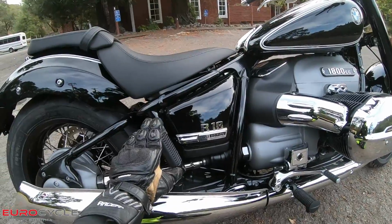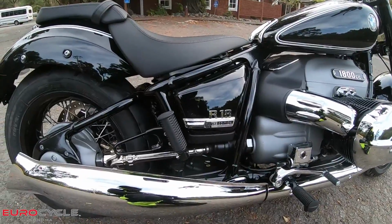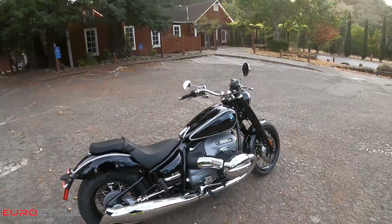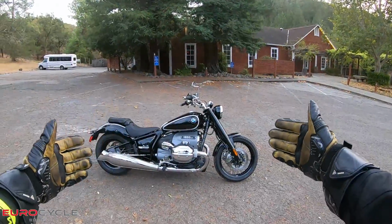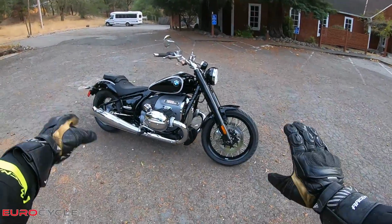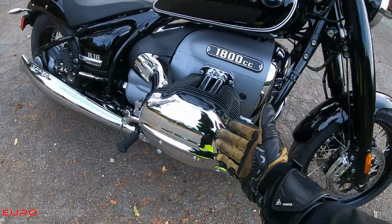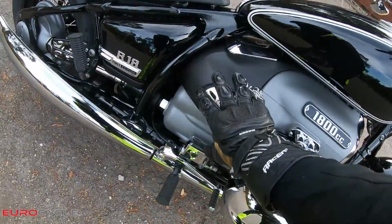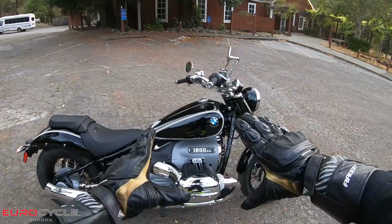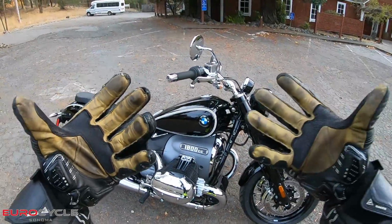Again, this has the rear passenger seat pegs. I think this is going to be pretty standard, but it's like a $250 option. And then that beautiful open shaft drive. I like it. But again, the black and chrome, ignore the exhaust, please. Everything else, I love everything else except for the exhaust. Chrome cylinder heads with the chrome pushrod tubes and the chrome intake, which I like. This was kind of open in the original renderings, and I really liked how they left that big motor kind of open, right?